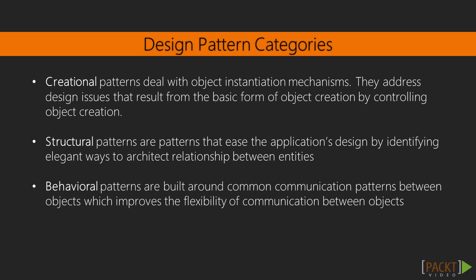We're going to discuss design patterns in the scope of three different categories: creational, structural, and behavioral. Creational patterns deal with object instantiation mechanisms. Creational patterns address design issues that result from the basic form of object creation by controlling the way that objects are created. Structural patterns are patterns that ease the application's design by identifying elegant ways to architect relationships between entities. And behavioral patterns are built around common communication patterns between objects, which improves the flexibility of communication between objects.